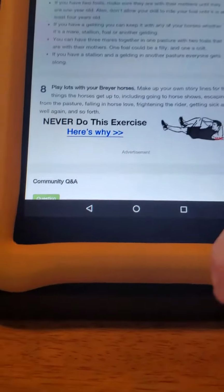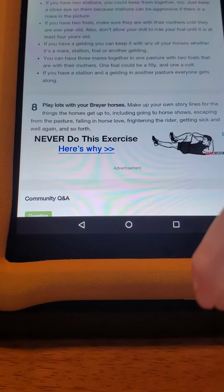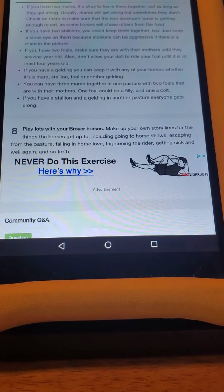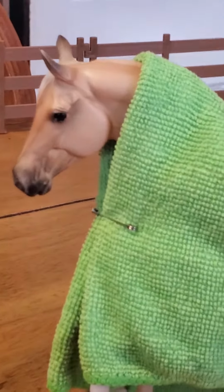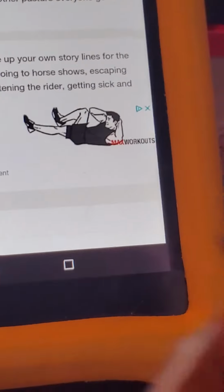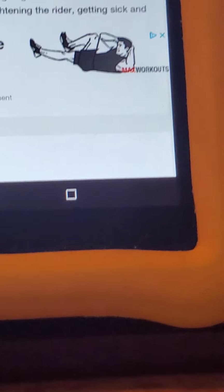Okay. So, step 8. Play lots with your Breyer horses. Make up your own storylines for the things your horses get up to, including going to horse shows, escaping from the pasture, falling in horse love, frightening the rider, getting sick and well again, and so forth.